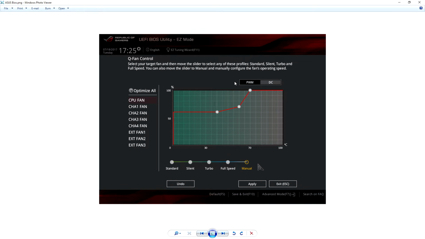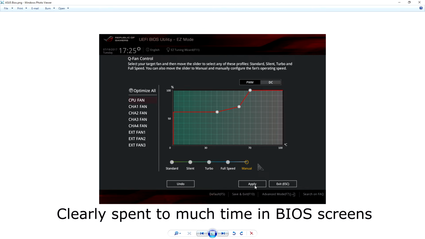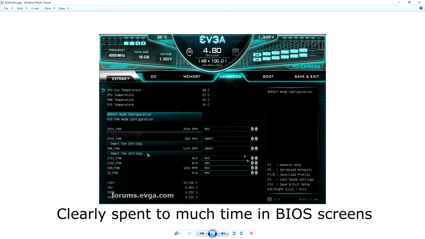Anyway, never mind. Just make sure that you set this one to the correct one, either PWM or DC here, and make sure you hit apply on it or it won't actually do it. Sometimes you'll have to click one of these and change the slider slightly so that it actually gives you the apply option, because often just clicking this doesn't give you the option to apply it, which is dumb, and Asus should fix that.